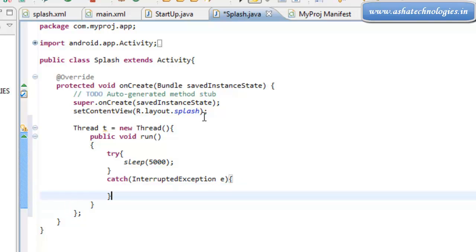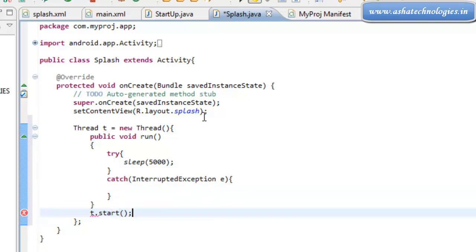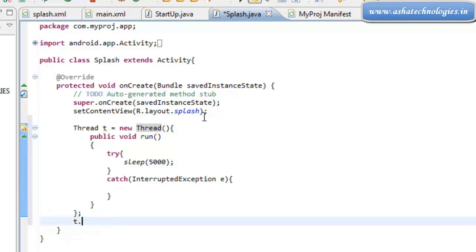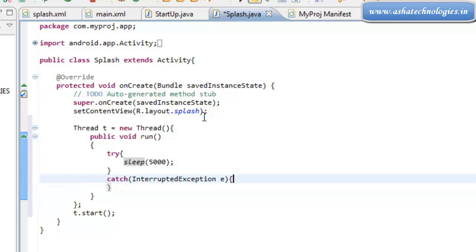After this we must go for t.start, we must call the start method of the thread. This is how this thread should be created.